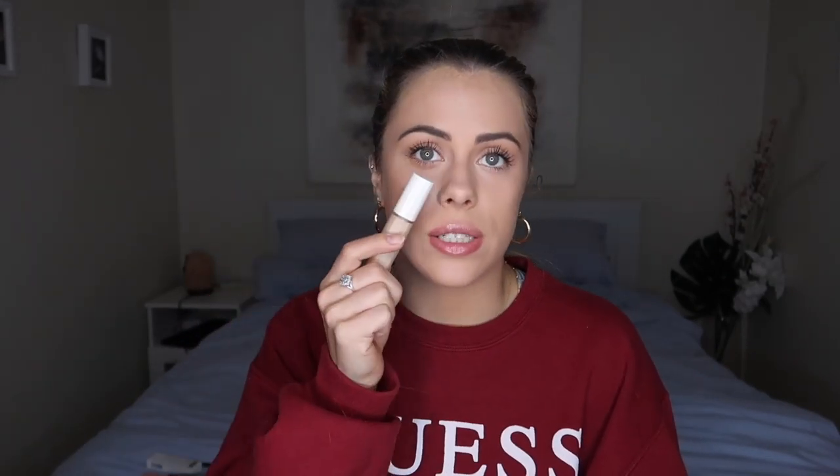Number five — I do use other concealers but the one I've been loving is Fenty Beauty in shade 230. I don't know why but it gives my skin such an elegant, perfected look. Under my eyes, where I usually see my bags, it literally makes them disappear. I also use it on my T-zone to brighten my face. I'd recommend getting two shades — a lighter one to highlight and your skin tone to hide blemishes, especially when you have a tan.